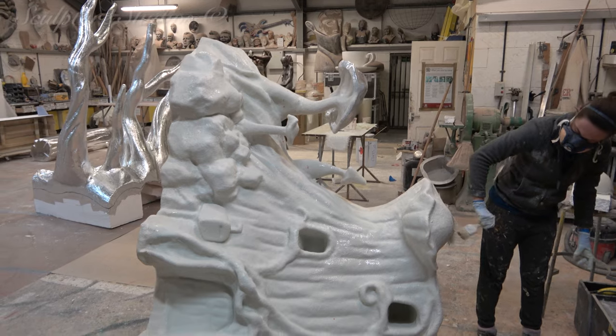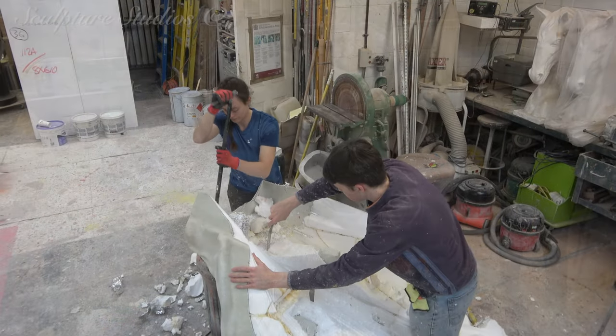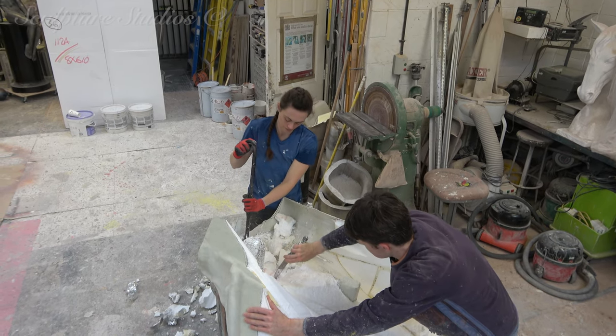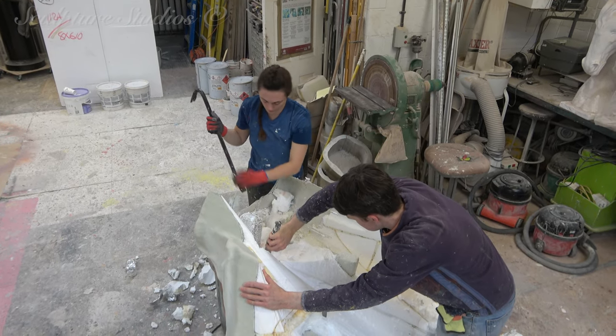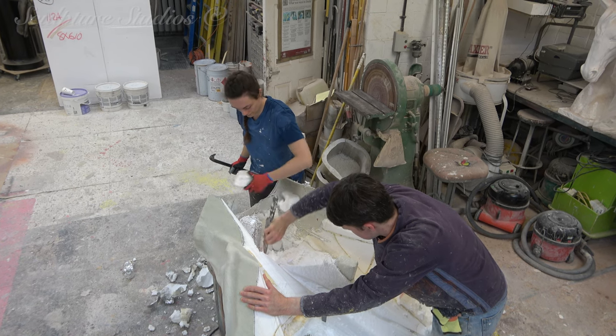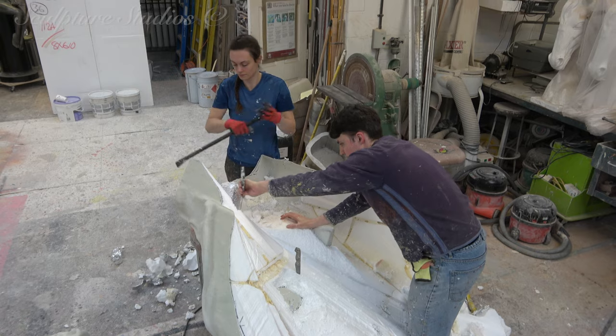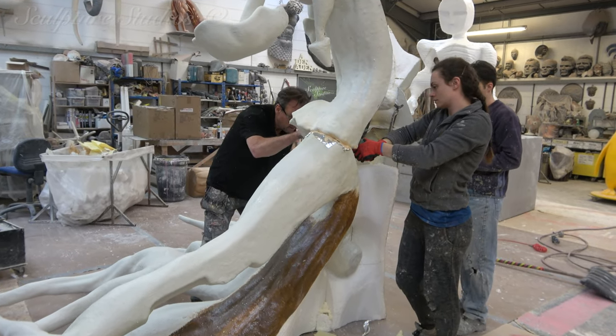For the combined reasons of reducing the weight, having less material generally, also for fire regulations, and the fact that we want to install some lighting from the inside, we're hollowing out as much polystyrene as possible. We're going to be adding little windows, as though it's basically a fairy treehouse, and lights that'll wrap around the top canopy of the branches.